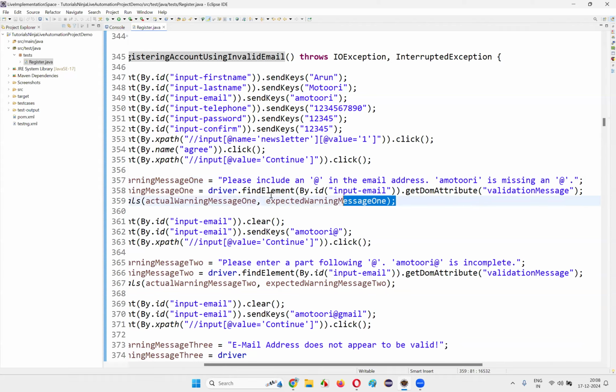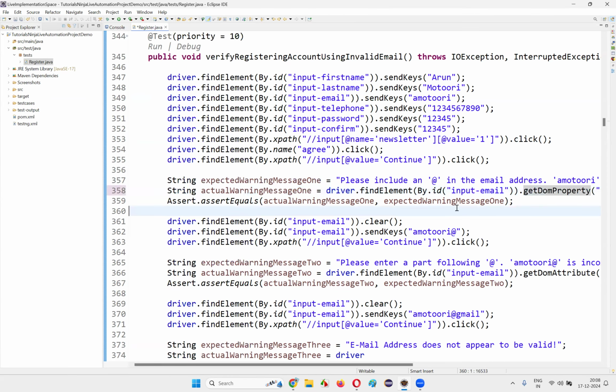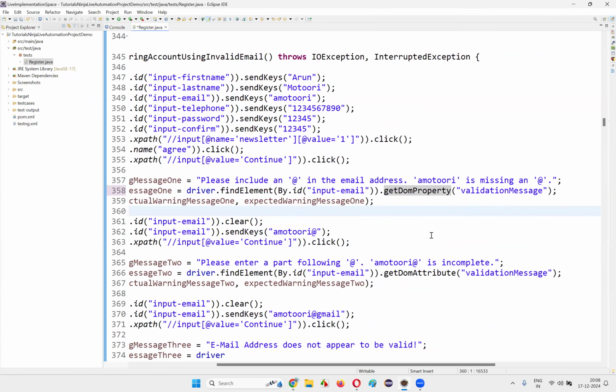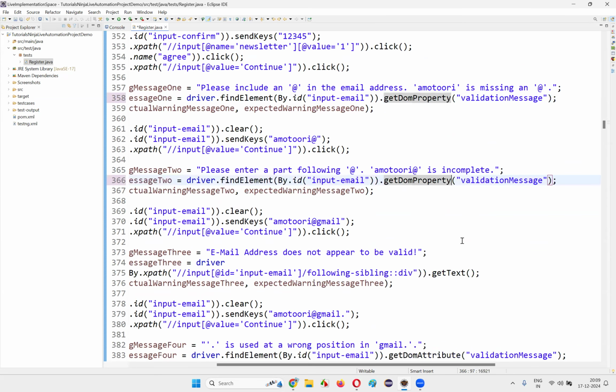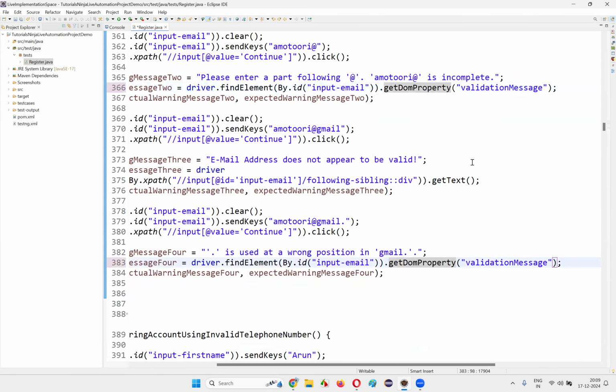Are we not getting? We are getting null. It is saying maybe instead of DOM attribute. Sometimes if DOM attribute is not working, you have to give DOM property, guys. Get DOM property. If DOM attribute is not working, then give DOM property. So there are two methods here. Either one of the methods will work. So give DOM property elsewhere and see whether this DOM property is working or not.